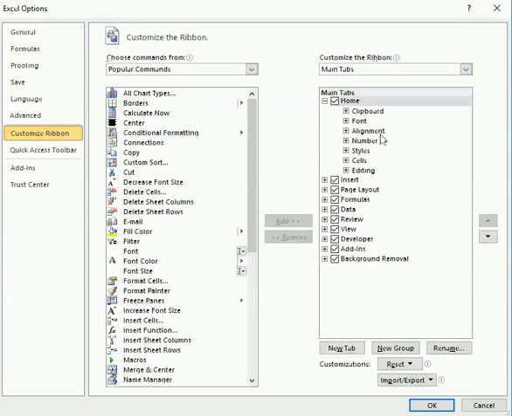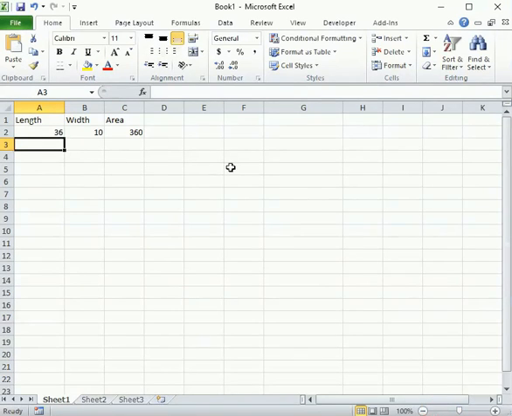And under our main tabs over here, there is one called Developer. Make sure that has a check mark by it. If it doesn't, click on it, add the check mark, hit OK, and that will add your Developer tab up here.